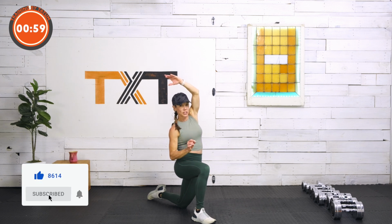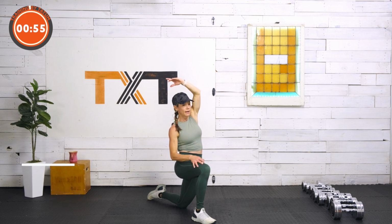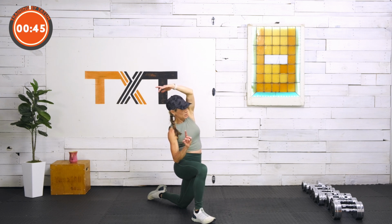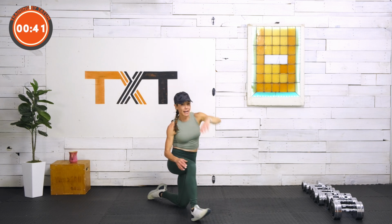If you struggle reaching your feet for a quad stretch, you're like, Tatum, I need to stretch my quads, I just don't know how to do that. Grab a band, a yoga band, or you could use a belt. You can use a towel to help yourself out with that. All right, and I don't have one here for a demonstration, but it is in one of my shorts. Talk to me, people. Talk to me, team. I am here to help.